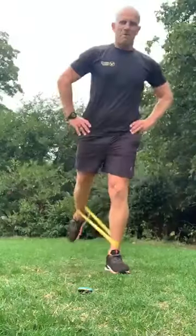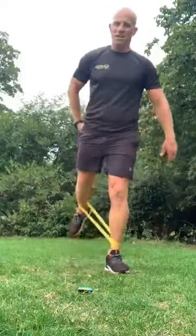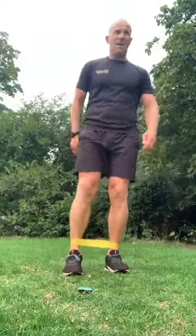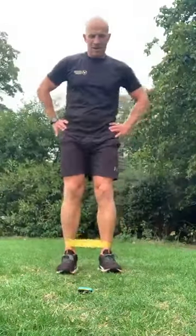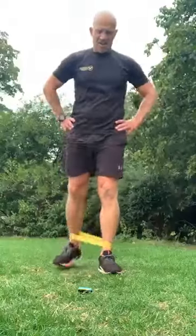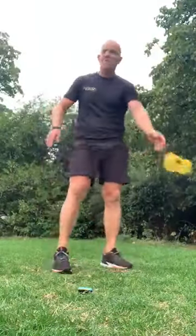And scrape back. It's almost as if you're scraping the floor with your foot. So scrape it back, kick back. So you're working from the hips, working the glutes. Nice deep squat in between just to relieve the stress, the tension. And rest there. Okay, so again, we've worked the glutes.